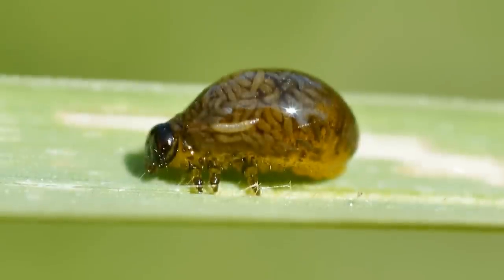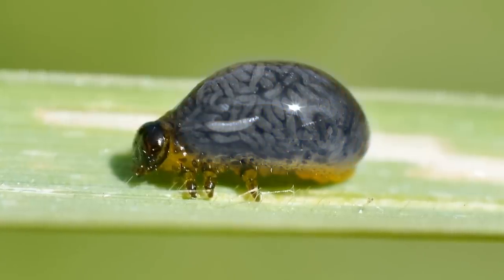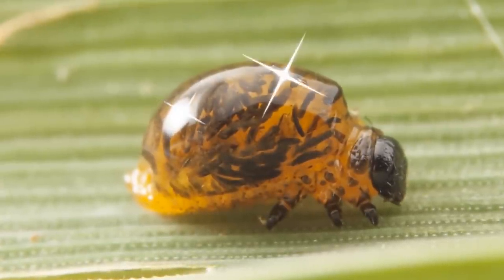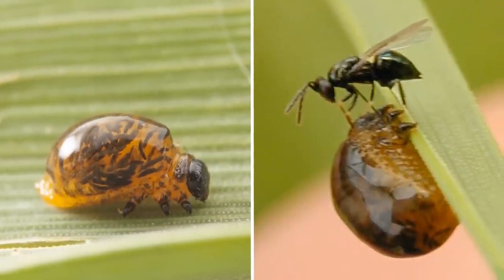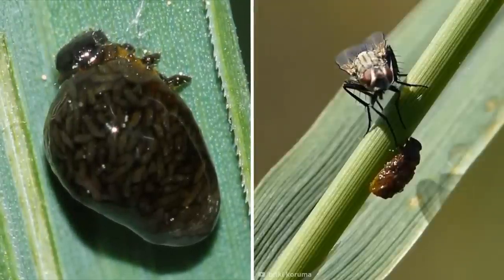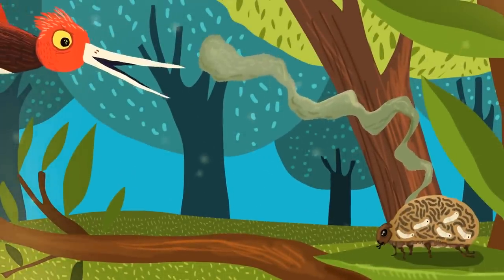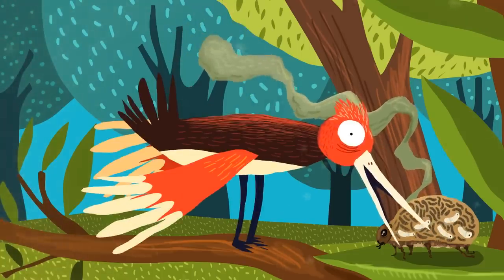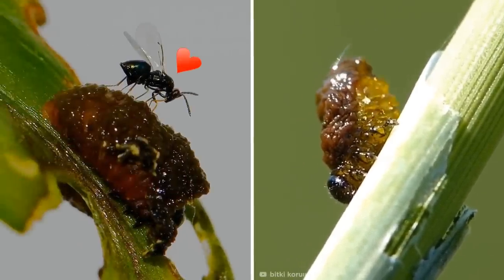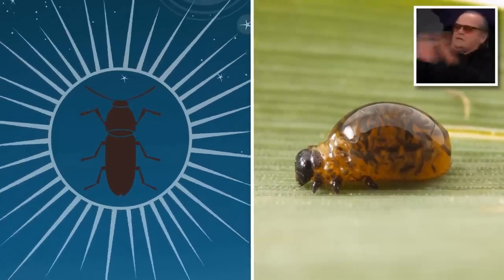But there's something else going on in this disgusting image. Although there is a Tetrastichus julis wasp larvae in this photo, the rest of those horrid worms are actually something else entirely: poop. The juvenile beetle's skin is stretched shiny tight and close to bursting, not only from being parasitized by a wasp, but also from carrying a load of its own excrement. The squirmy-looking mass is known as a faecal shield, and it's actually a pretty clever way to fend off predators. By depositing its own poop on its back, the larva carries around a mobile shield over its entire body — though some parasitoids like the Tetrastichus julis wasp are actually attracted to the smelly volatiles in the feces.